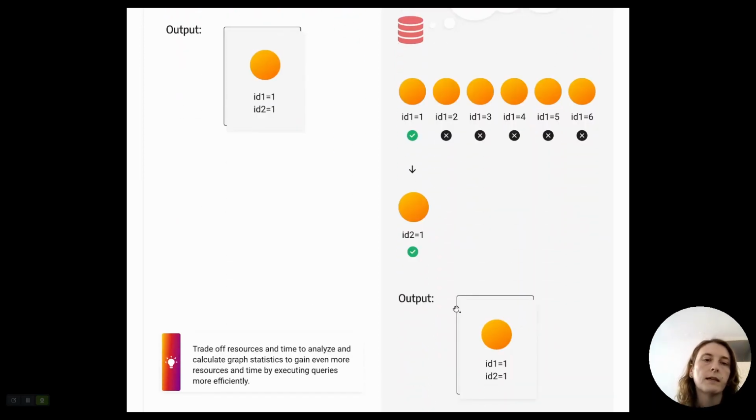So if you're noticing that your queries are a bit slow, you've created indexes, but it's still going a bit slow, give the query planner a bit of resources and a bit of time to analyze the graph, and in return it will give you back that time and those resources even more, because it will be smarter and it will execute the queries faster.